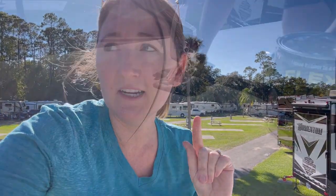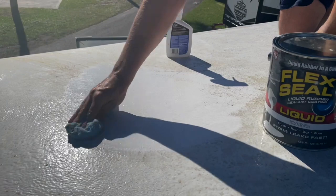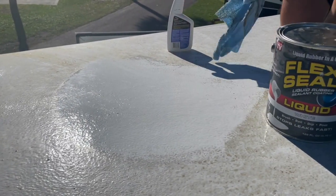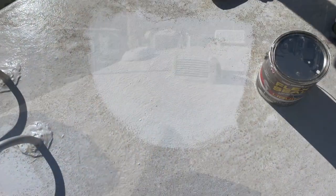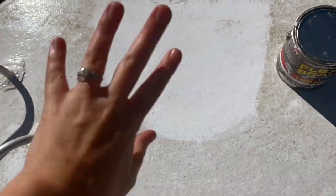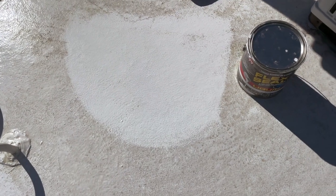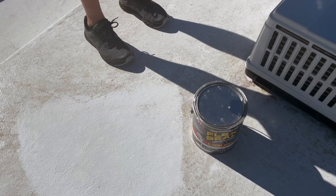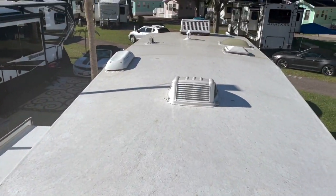One of the things I had wanted to do when we did the reseal was show how easy it is to clean. Because the rain was so heavy, it actually cleaned a lot of the roof for us, so we're not going to do a full clean this time. We did bring up some cleaner just to show how easy it is to spray and wipe down, and also to check certain spots more closely. At the one-year mark we'll do the full clean, but not today.